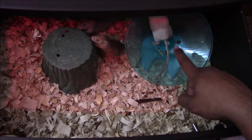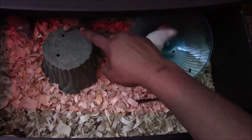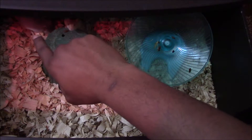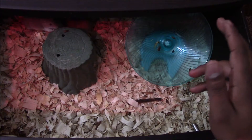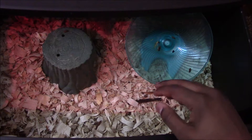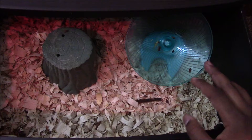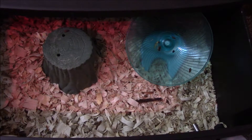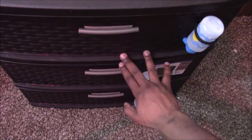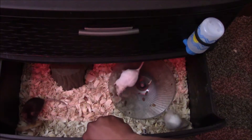Overall, the mice are friendly. This female here is pregnant. This other female — I'm not sure if she's pregnant or not. Here's the male. They're all pretty decent — they don't try to bite or attack; they're more nervous around me than anything. The male, when he smells me, he'll smell me a little and then pull away. The females are still just as nervous, but I've handled them a couple of times. I would suggest you interact with your mice and socialize them — get them used to being around you.